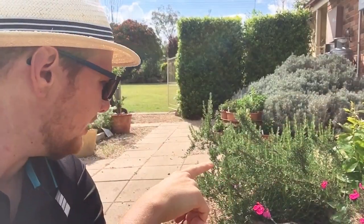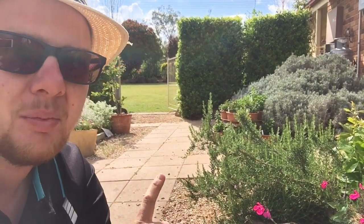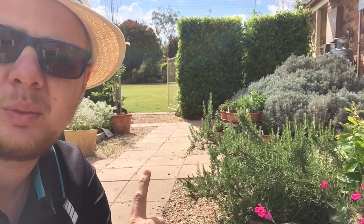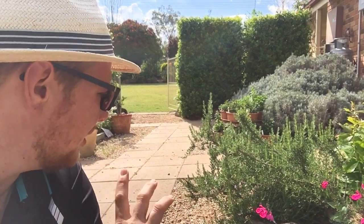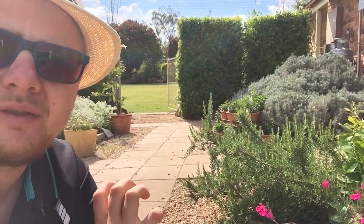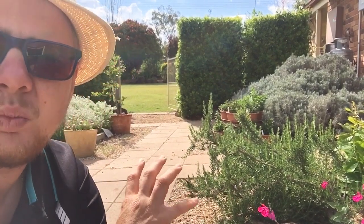Here on this corner is a little ground cover one - this is a pink flowering rosemary. It's very beautiful and very ornamental, but again won't be suitable for making a topiary rosemary because of its natural growth habit. Enjoy it for its beautiful ground covering habit and its wonderful pink blooms, which the bees adore. It's also great to eat.